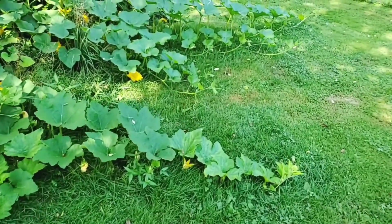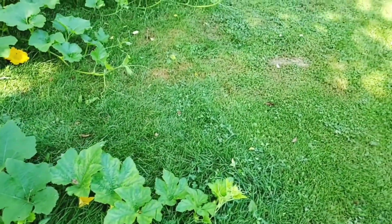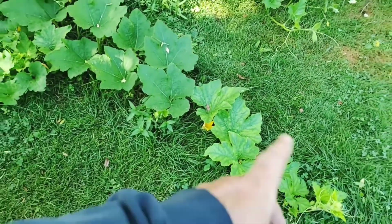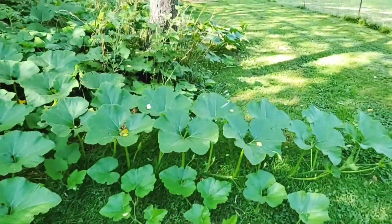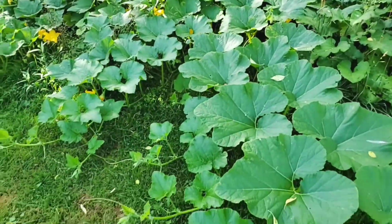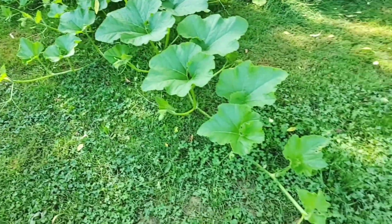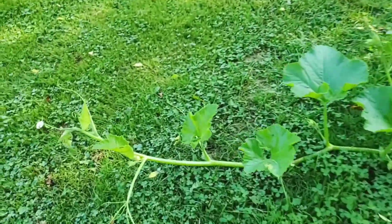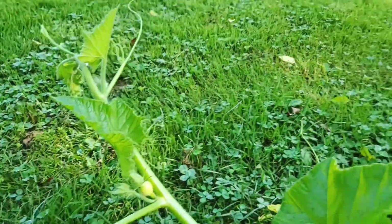These are the pumpkins. This plant right here, I've already pollinated 2 pumpkins on, and neither one of them took. So I'm just kind of going to let the bees do their thing here now. And I don't have much more fruit in here. This plant right here is pretty impressive. Nice big leaves and starting to grow some secondaries out. There's not much I'm going to be able to do with this grass out here. But I'll keep an eye on these pumpkins. Here's one coming right here. If this one takes, then I'll set it on a board or something to get it out of this grass.